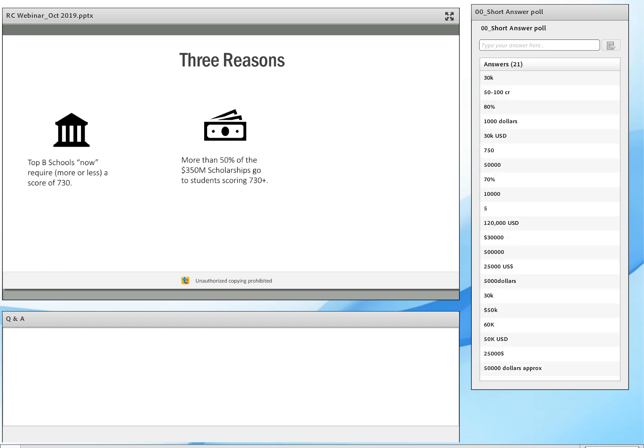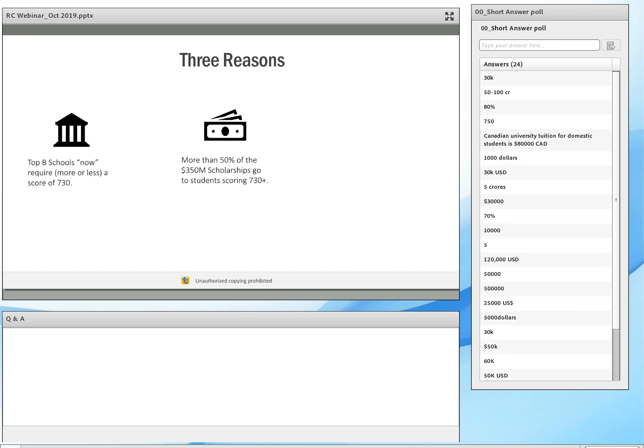Okay, good answers. So the average Harvard HBS student gets a scholarship of about $40,000 to $45,000 per year. So over 2 years, you're talking about $90,000 worth of scholarship. That's just the median scholarship amount. There are many students who get a full ride. The students who are very well off don't get the scholarship, but on average, that's what the median scholarship amount is. Stanford is slightly lower than that. And your scholarship amount depends on two things. One is your GMAT score. The second is how much they like you during the interview. So GMAT score becomes really, really important.